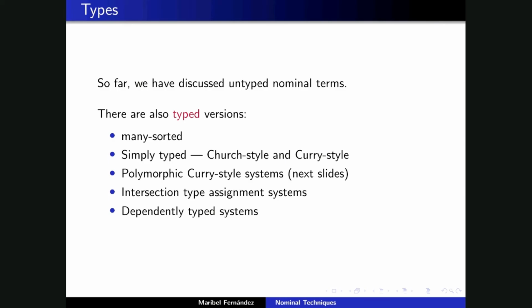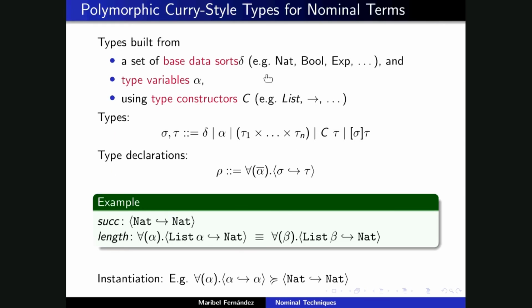To define that, the idea is, in addition to what I told you about the terms, we are going to provide a language of types, which we define separately. The advantage of the Curry style is that I don't need to give you again a syntax for nominal terms. We can just keep the syntax of nominal terms I gave you in the first slides and just add the types on top of that. So separately we define the types, and then what we need is a type assignment system, a system that given a term tries to find a type for that term.